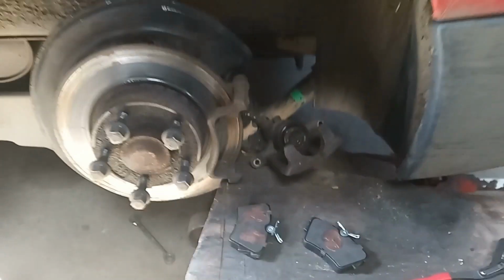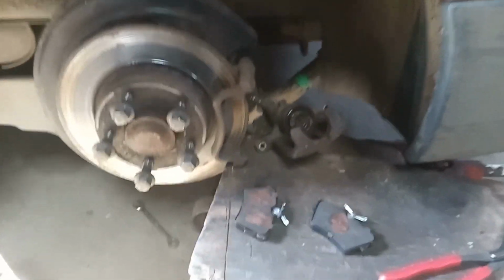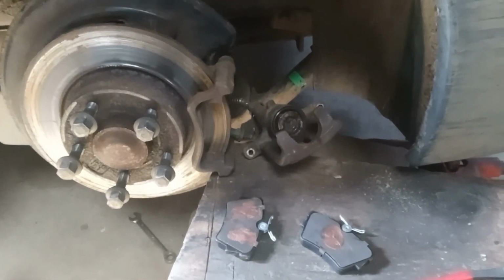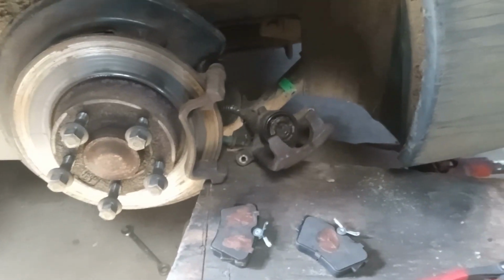Well, hope you enjoyed watching this, guys. Yeah, if you want to do your brakes, then this is the correct way to do it. I see a lot of people struggle with that internal handbrake mechanism. So yeah, hope this helps.